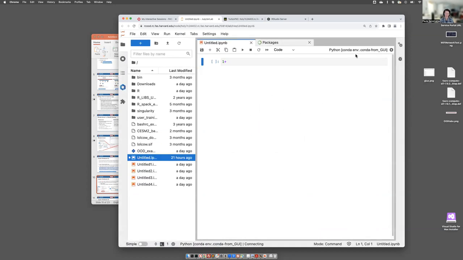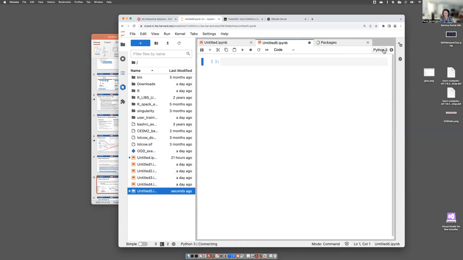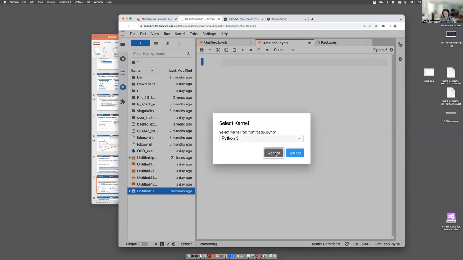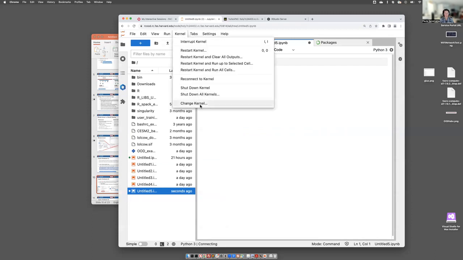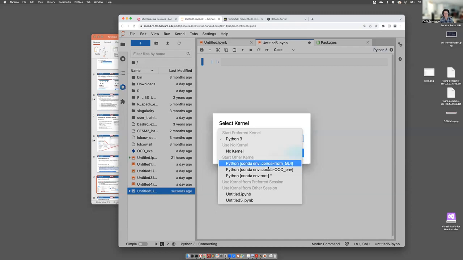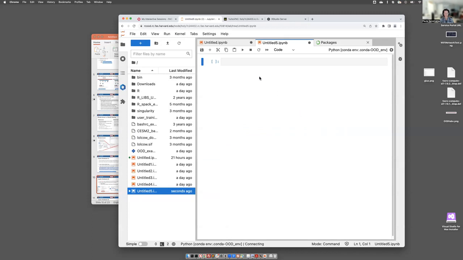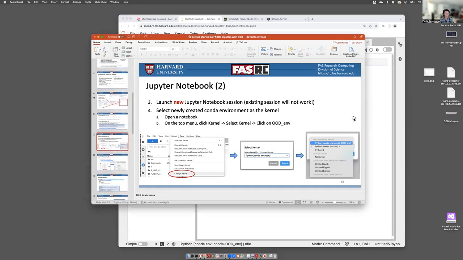Okay, so once you have created your Conda environment and installed ipykernel, then you can access that kernel, let's say, if you create a new notebook, you can click either here and change to your kernel, to your current environment, or you can click on kernel, change kernel, and then select the one. So this is the one that I created for this training, and I will select it, and then you can do whatever computations you would like. I think I installed NumPy, and you can do import statements and run whatever Python code you need. Okay.